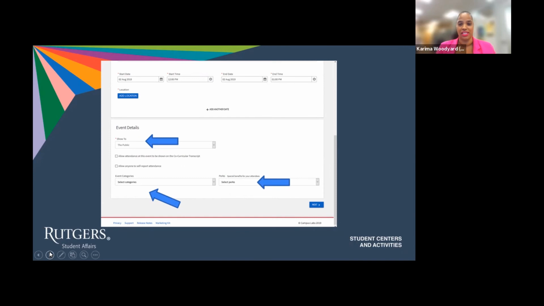The last portion in this section is perks, probably my favorite section. By selecting perks, this will produce a drop-down menu showing the following options. These perks are used for navigational purposes in the same manner as themes and categories. Multiple perks can be selected for an event. This should be the final section in the Create Event page. If you're satisfied with the content of your event, select Next at the bottom of the page. Just want to say, perks can include food, giveaways, and fun things like that. Those are some of the things that can better attract students to your event.